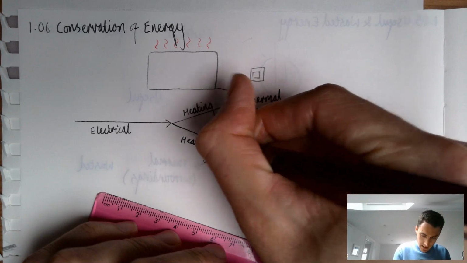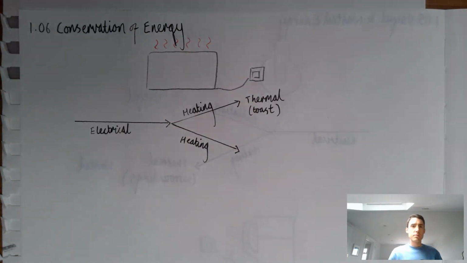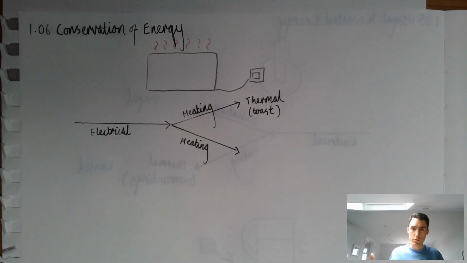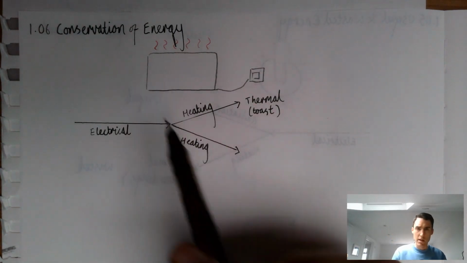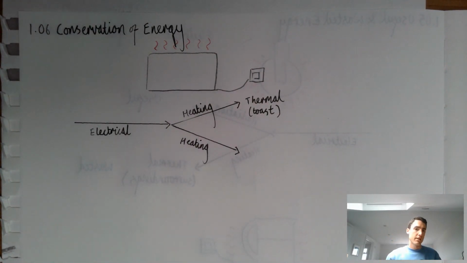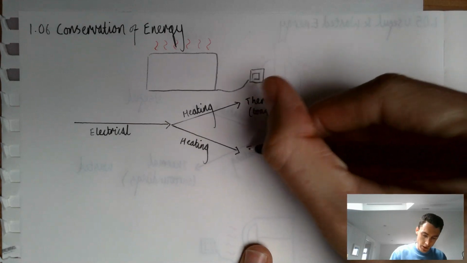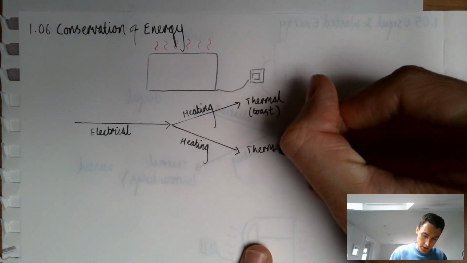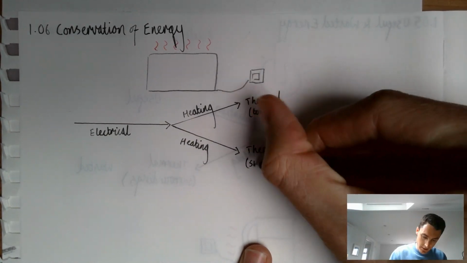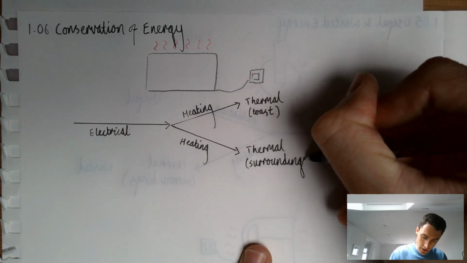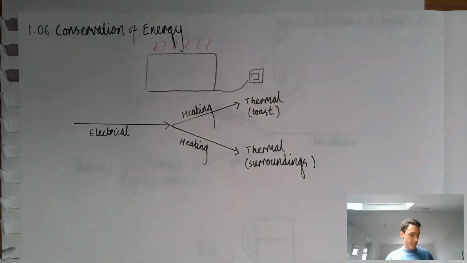And as I said in a previous video, students may question you on things like, they often think about sound with kettles or whatever. In this case, they might say, oh, well, what about the light? The amount of energy wasted by radiation is absolutely tiny compared to the amount of energy wasted by heating the surroundings. So, yeah, this energy transfer diagram is more than adequate for what we're looking at today.